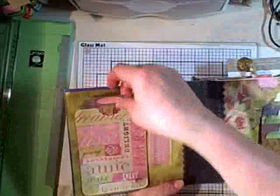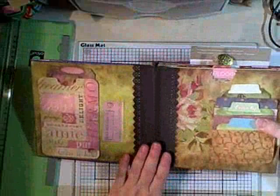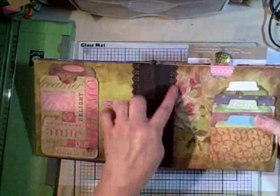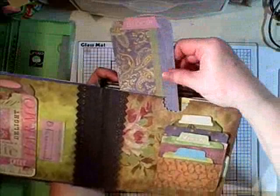I have not filled it up yet, but this is going to be my personal one, so I wanted to show you. I made a few tags just so that you could see how it works with some journaling spots. And then this, I wanted something vintage, Victorian maybe you could say, in the center, so I used cardstock and I used a Martha Stewart punch on each side. And that covers up my edges.